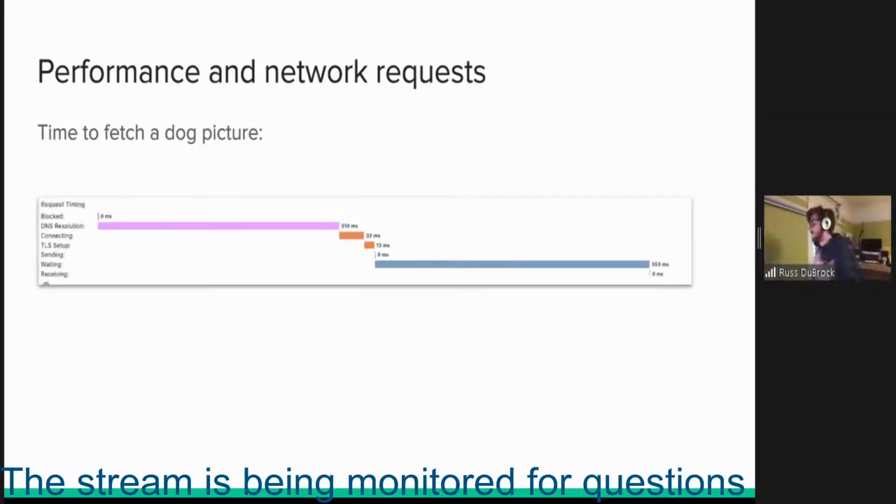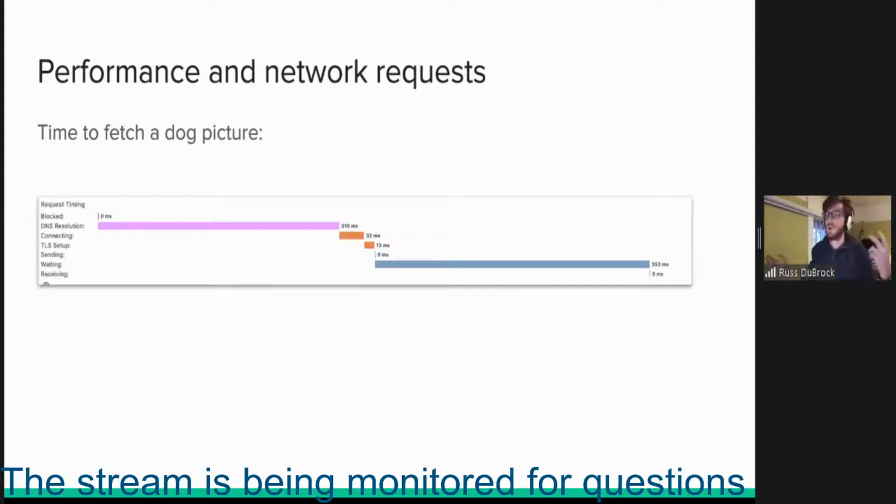And also, what we know about network requests is that a lot of the cost of network requests isn't actually in the downloading of the things from wherever it's coming from. There's quite a bit of cost to setting up a network interaction. So this is just a screenshot I took of fetching a dog profile picture in my network tab, and half the time is spent on the pink orange stuff, which is DNS resolution and other stuff, and the blue stuff is the actual downloading of the content I want. So almost half the time is spent not downloading stuff I want, but just setting up the network request.